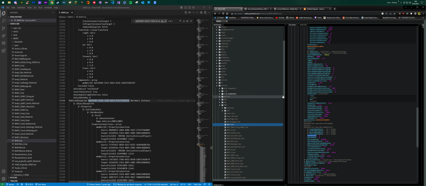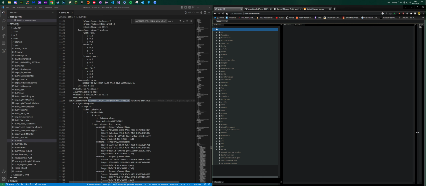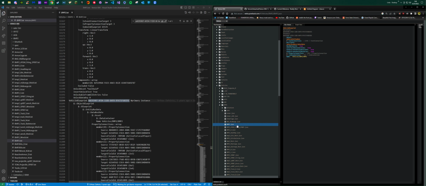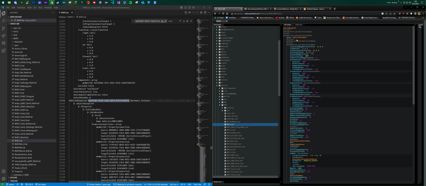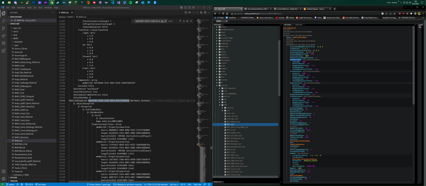So I just want to run that by one more time. So let's open up the bmp2.json. Let's minimize this. You can also minimize these, which is very nice. So we'll go to bmp2.json, and let's say I want to modify the health. I know where it's at in this case. So I click on vehicle entity, and right off the bat we can see rear health zone, left, front, and rear. And you can modify each of these.